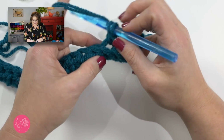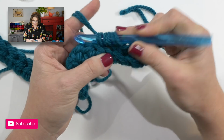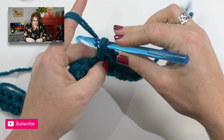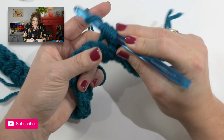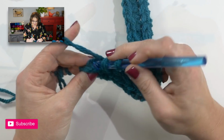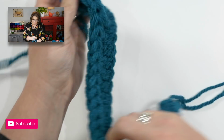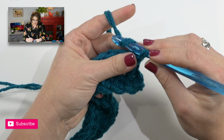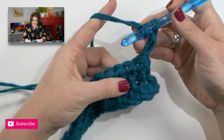Just a little tidbit. From here on to the end, I will work into the back leg only, but I'm doing half double crochets again. So all the way along, I make sure I go into the back leg only and work my half double crochets. I'm to my last half double crochet. Once I finish that, I can turn my work, chain 2, and remember this chain 2 does not count as a stitch, and I would carry on.